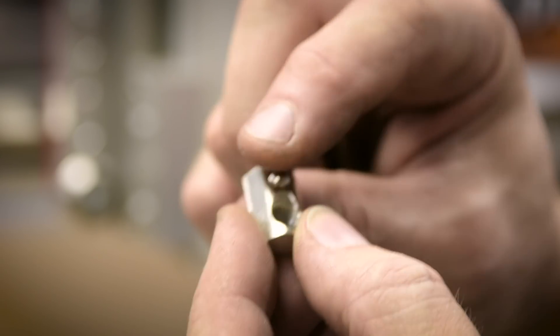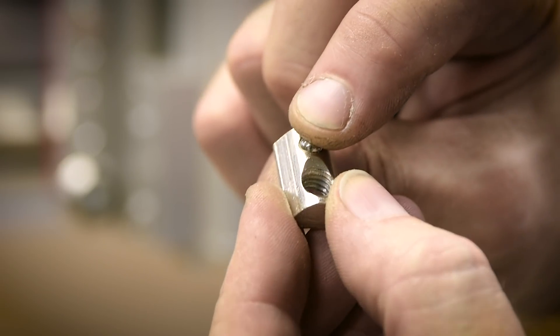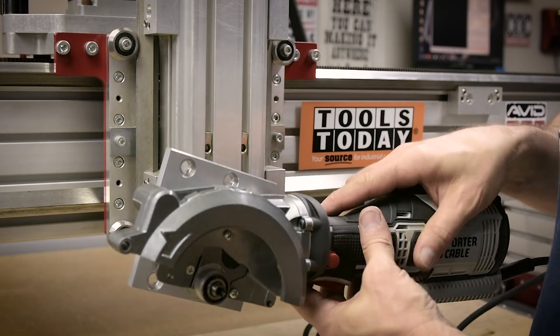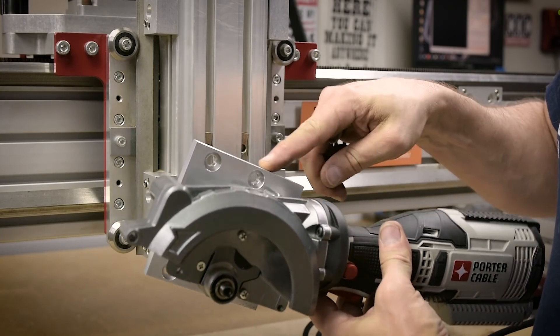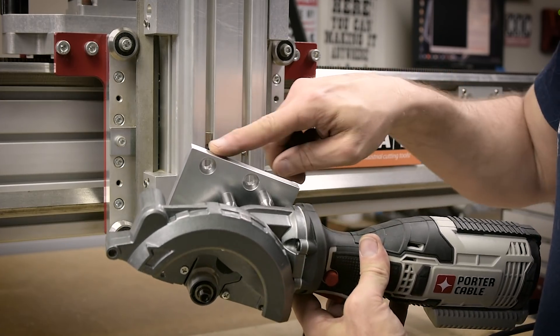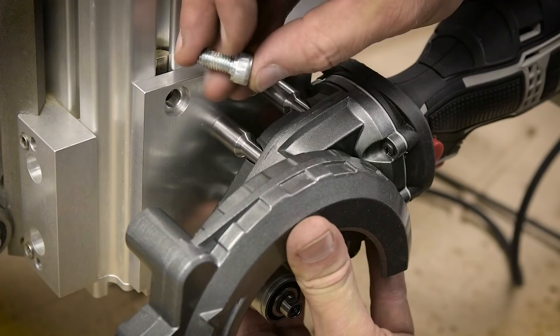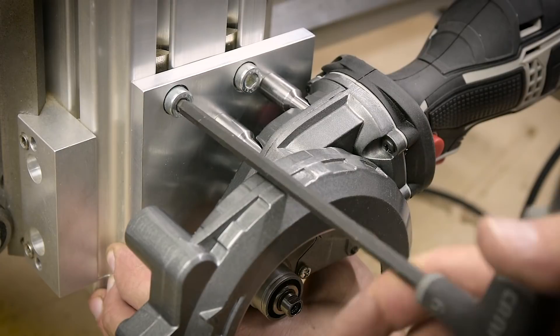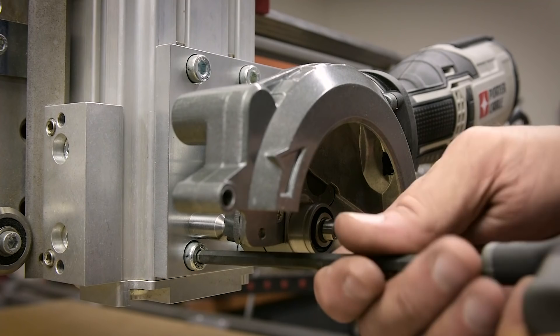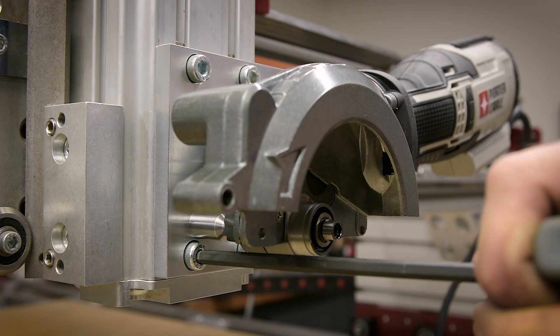While I'm here, I want to point out something. These T-nuts have a special feature. There's a little spring-mounted ball bearing in them that hold them in place when you're working with an extrusion that's in a vertical position. So, one of my main goals in designing this mounting plate was the ease of changing tools to go from the router to the saw and from the saw back to the router. As I was tightening these bolts, it gave me just a little boost of confidence knowing that if something did go wrong with my testing, it wouldn't be because of this mount.